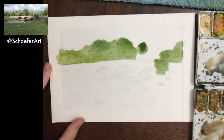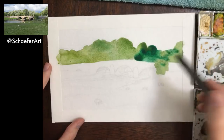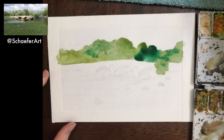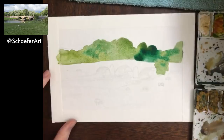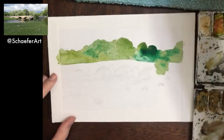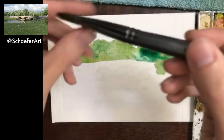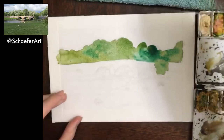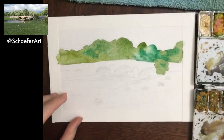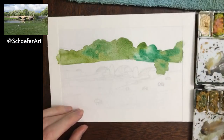Jewel says, any tips for watercolor beginners? Just do it as much as you can. Really get to know the materials, how it reacts with water. I'm going to be making some videos about how I went about it. A good thing to do for beginners is something I did in my sketchbook. If you saw my first watercolor sketchbook video, I did one or two monochrome sketches. What that means is I did them with just one color, black watercolor paint.